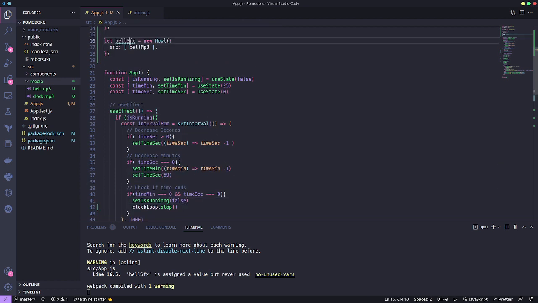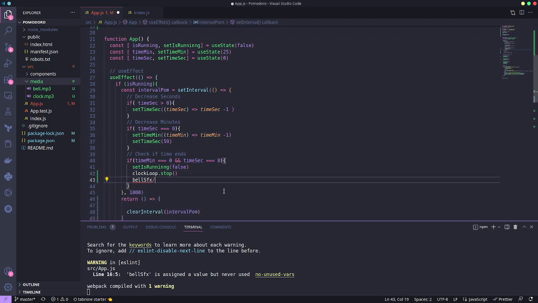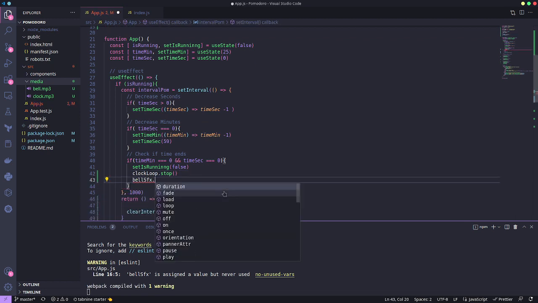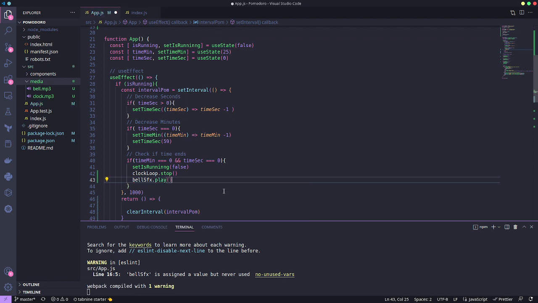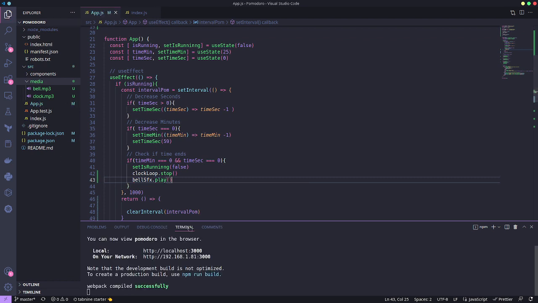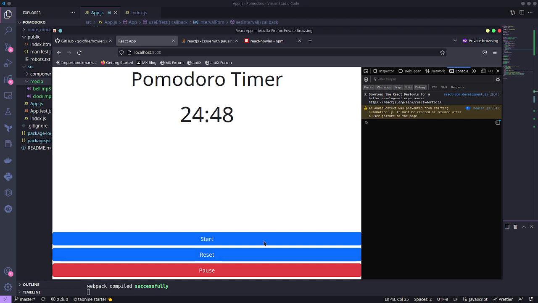So we'll go ahead and set it up over here. We'll play. Cool. So now, whenever we start, we should be able to essentially hear the bell.